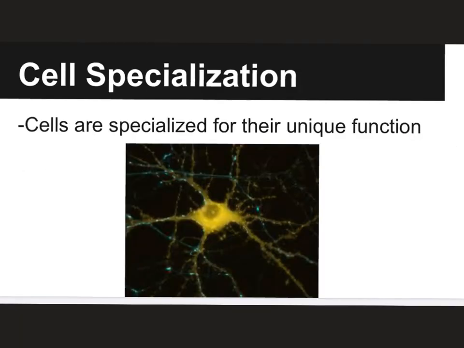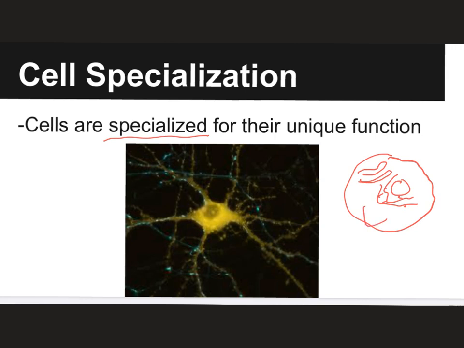The last idea I want to touch on with cells is cell specialization. When you think of cells, you probably think of that nice model cell, and it's like a circle, and it has a nucleus, and it has a Golgi, and it has an ER, and ribosomes, and mitochondria, etc. It has kind of all the cell parts in this nice round cell. But this model cell, while it's useful for us to think about cells, it's kind of a lie. Real cells don't really look like that.